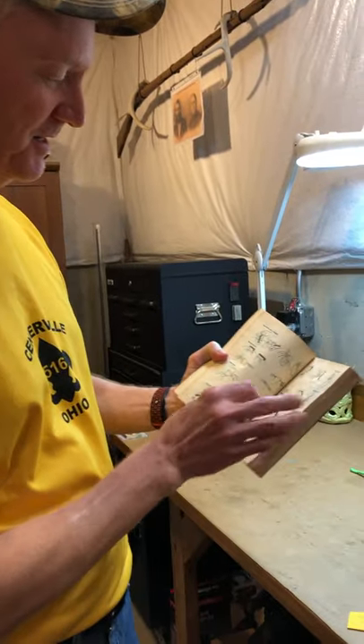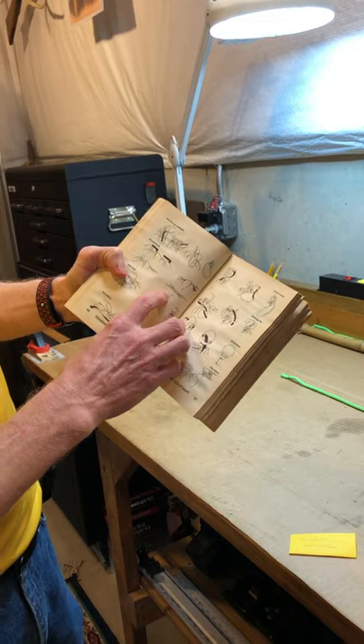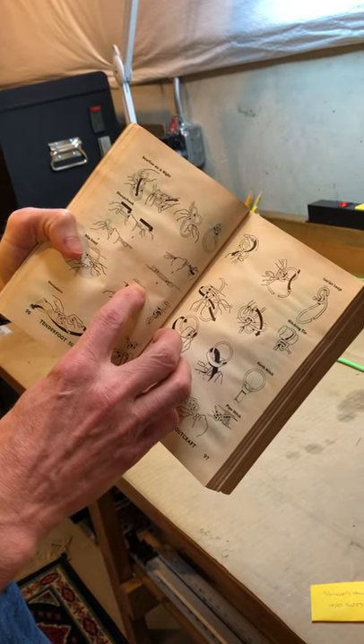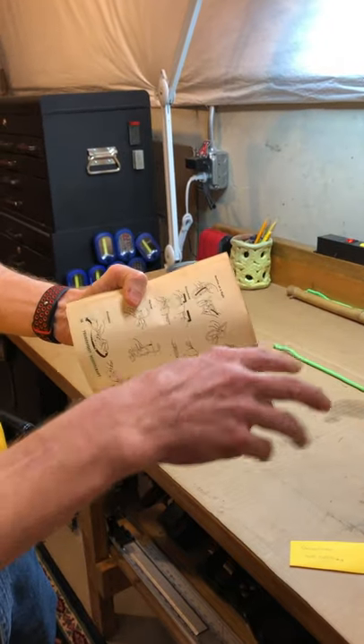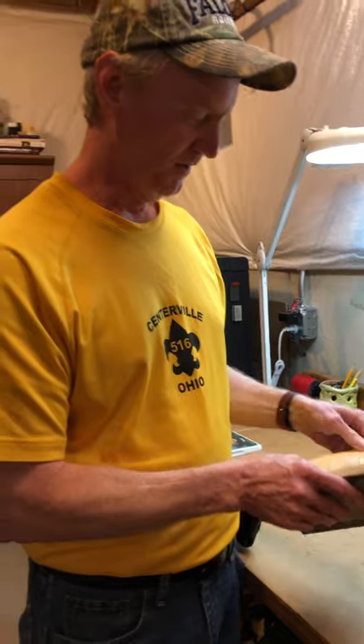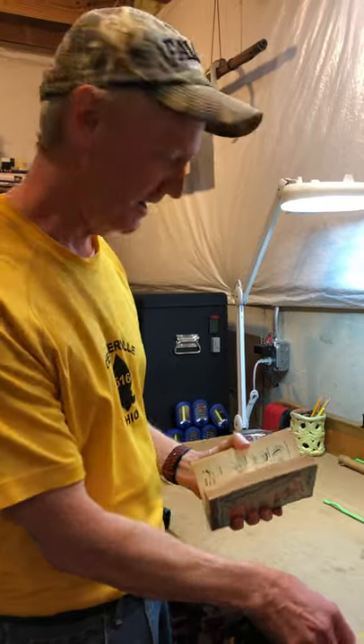I've got a copy here of the 1949 edition of the Scout manual, and on page 96 there are four little drawings of how to tie the sheepshank knot. I don't think I could do it based on these pictures, and unlike every single knot in this manual, there's not a bit of description or what you would use it for. So it must not have been a very valuable scouting knot back in 1949, and it's not in your book today. It's not a required knot. This is what you're going to call an extra credit knot — a bragging rights knot — and a knot you can keep in your toolkit in case you ever get in a ruckus and need to show somebody that you're a scout.